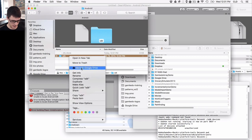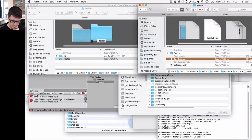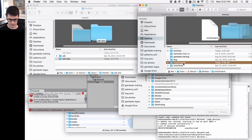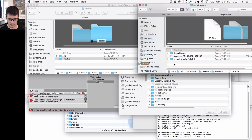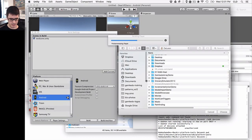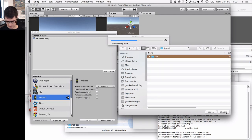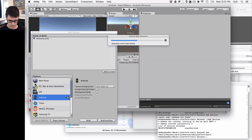I'm going to make an alias. And now let's put that into my, I guess you can put it anywhere. I might as well stick it on my desktop for the moment. Well, I'll put it inside my Unity projects folder, since it seems like maybe I want this periodically. All right, so now I can get to it that way. Unity projects, SDK. There we go, it's gonna finish up.